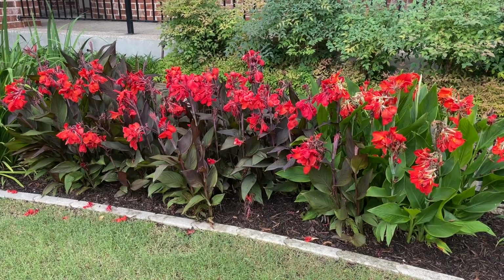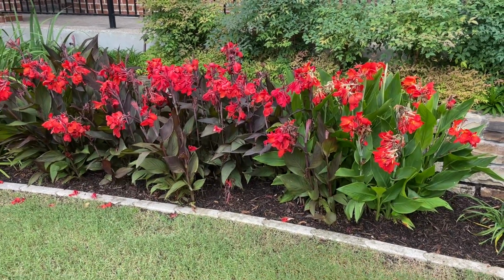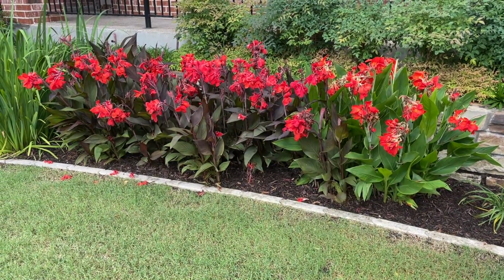These are going to go dormant in the winter time. It's a perennial, so you're going to cut these back to the ground and then they'll come back. They do tend to spread a little bit. You can contain them, but you have to be aware that they are going to spread.